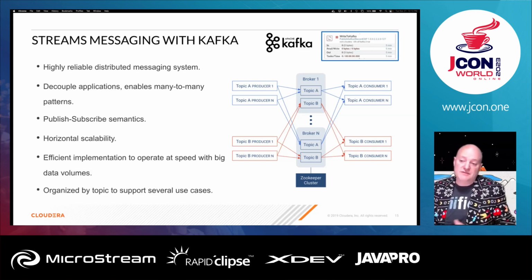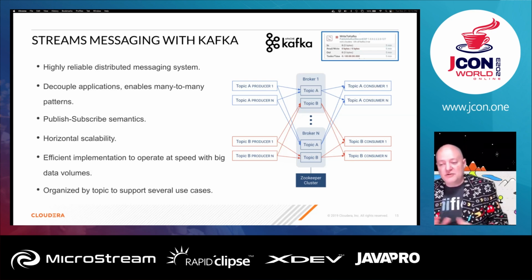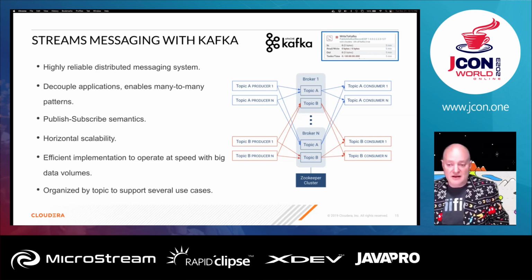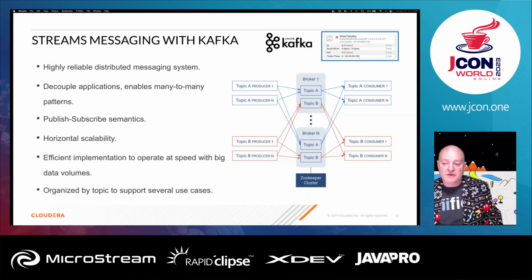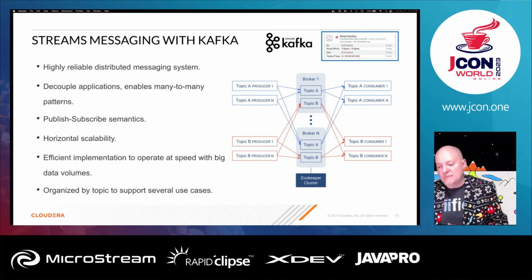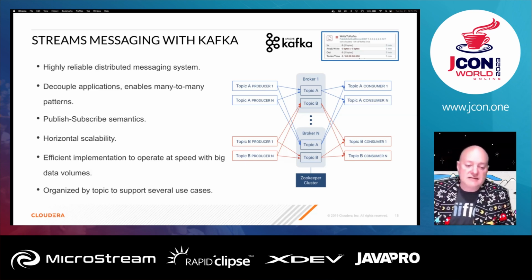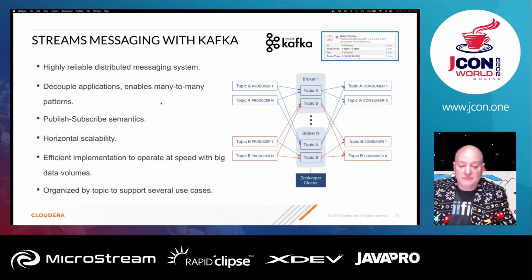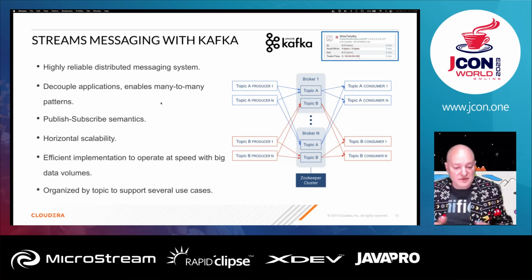Could be on-premise, could be in Docker, could be in Kubernetes, could be in any of the public clouds, something like Aiven or AWS, wherever it is, get it into that topic, and then whoever subscribes to it will get it, or you can grab from it on demand. Lots of different options there. This scales out very nicely.